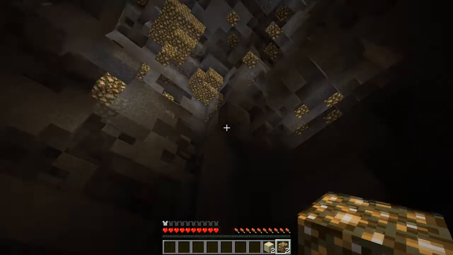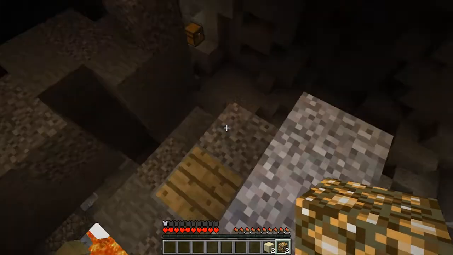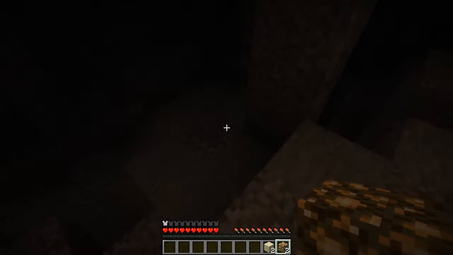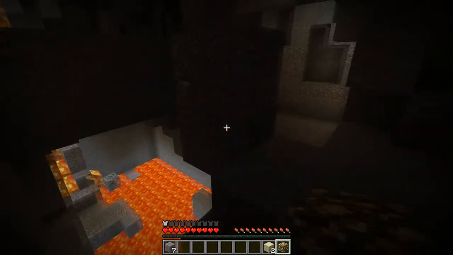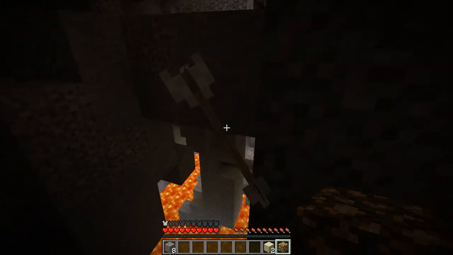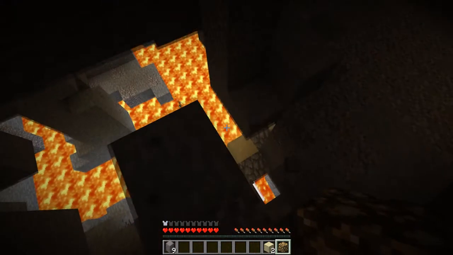Found some feather falling for golden boots. I'm afraid. Oh man. I wish the skeletons would come at me so that they fall off and die. Come at me, bro. What? Insert knee. Found two torches.